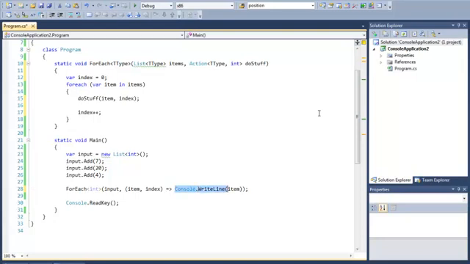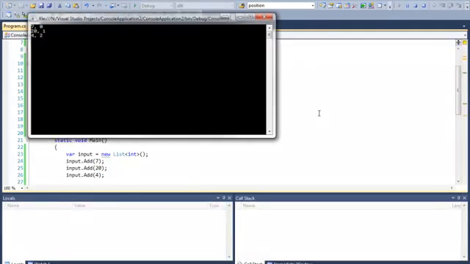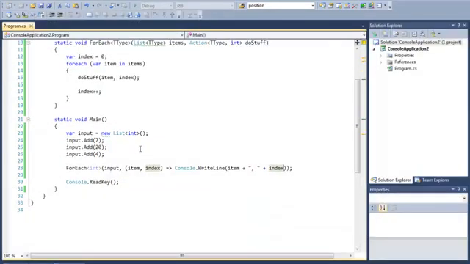And now that the argument list has an item and an index, I can go ahead and say item plus comma plus index. And I can run that, and I'll get what it is, and then its index number as well. Yep. I mean, that actually made the whole lambda expression thing pretty easy, but surely there must be more to it than that.